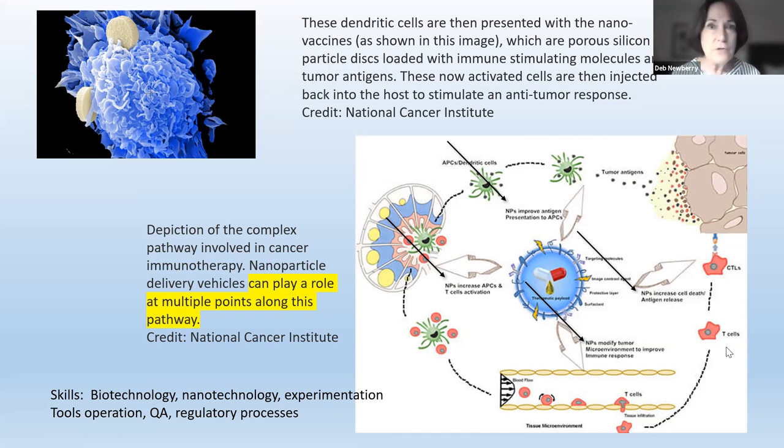Also, how do we use all of the tools of nanotechnology? Because in developing our solutions to deal with the COVID virus, we had to use atomic force microscopes, scanning electron microscopes, TEMs, different tools of nanotechnology in order to understand the structure of the protein, the structure of the virus, the different proteins, the spikes, as well as how our body worked. And so knowing how to use atomic force microscopes and SEMs also played a critical role in coming close to solving some of the issues associated with the pandemic. So if you look at those skills, it's another set of skills.